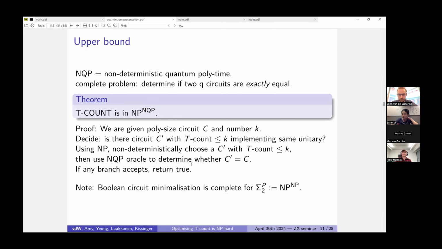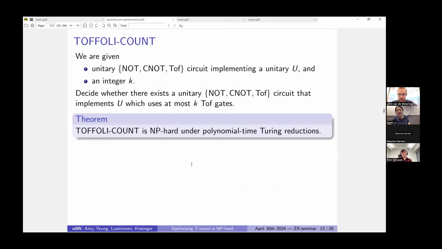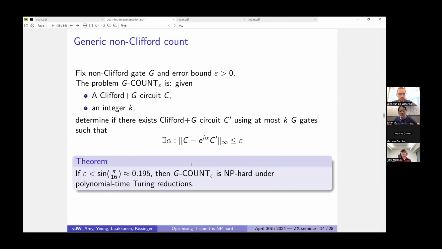Okay, thanks. Sorry, can I ask another question about the epsilon? So I wonder if you have a non-Clifford gate that lives in a higher order of the Clifford hierarchy, for example a cyclotomic gate, do you get a smaller epsilon? Do you know how epsilon would change with respect to the choice of the G gate?